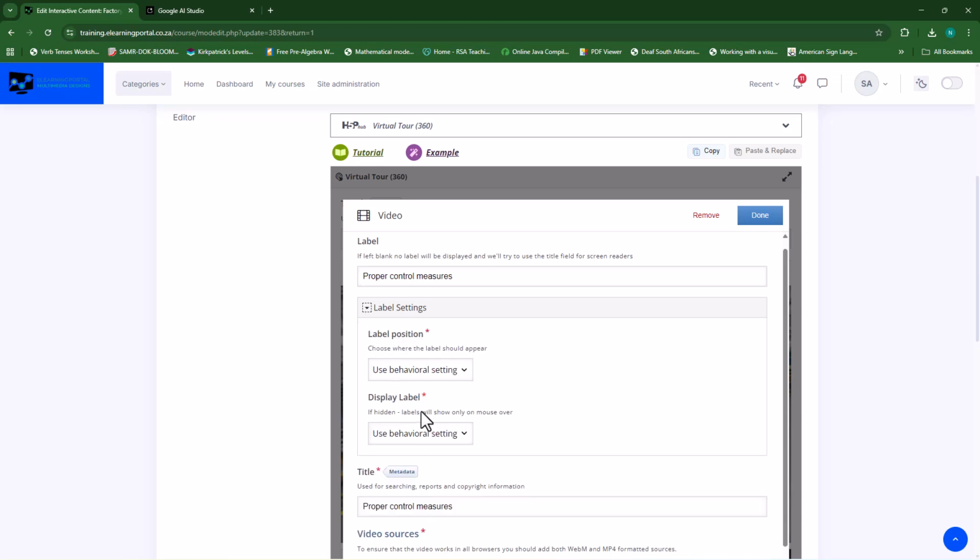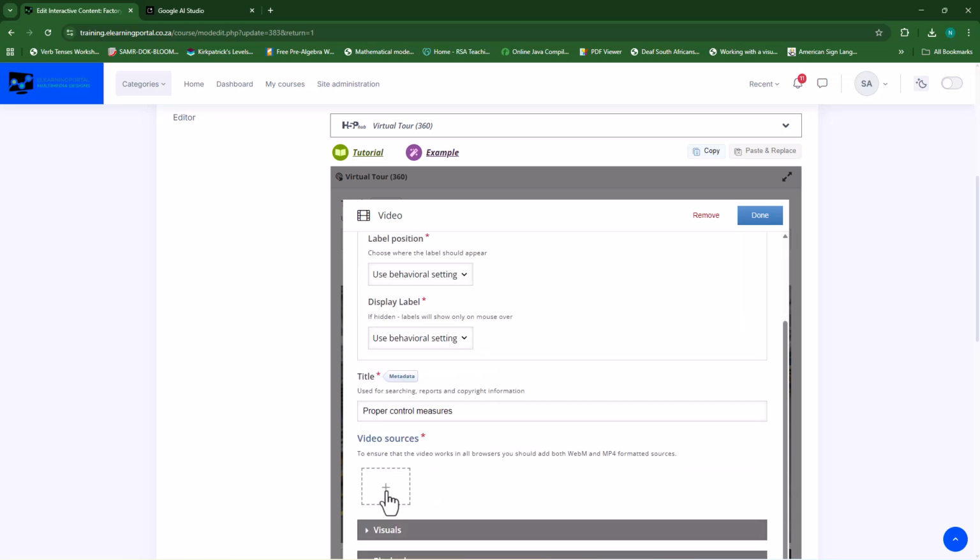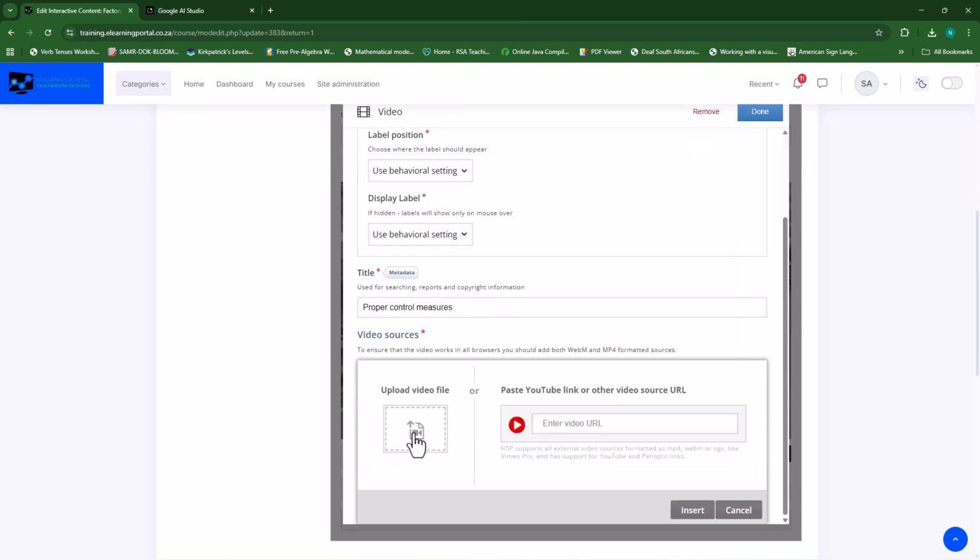I can set the labels. Let's add the video source by clicking on upload. You can also add a link to your YouTube video or your Vimeo video. You can add the link there if you have a video, but you can also upload it. If it's a large video, please don't upload it. Rather embed it by pasting the link here.